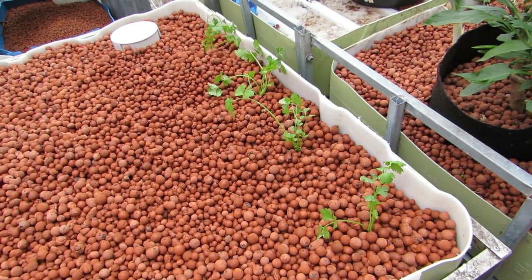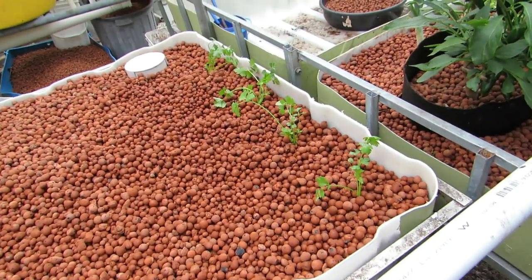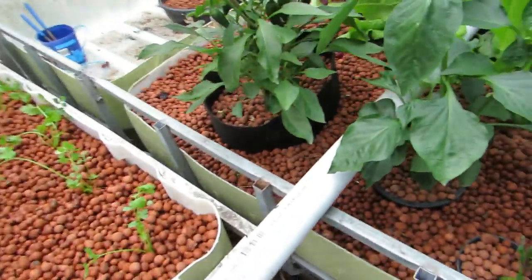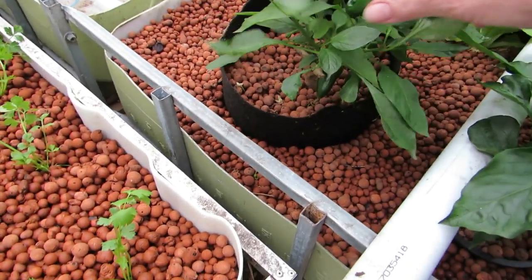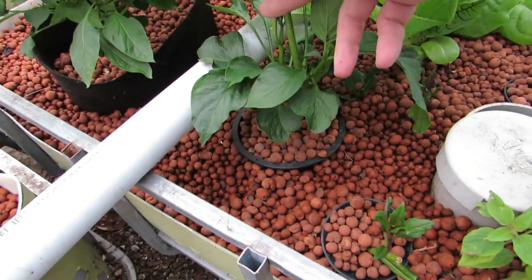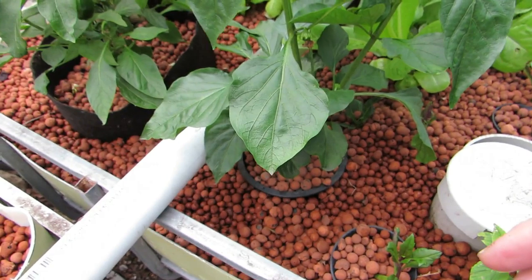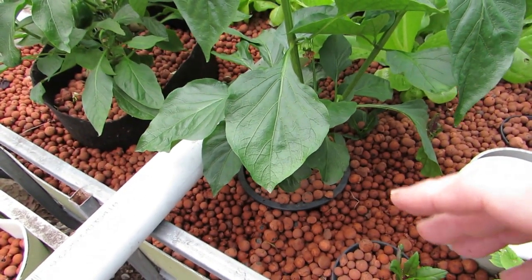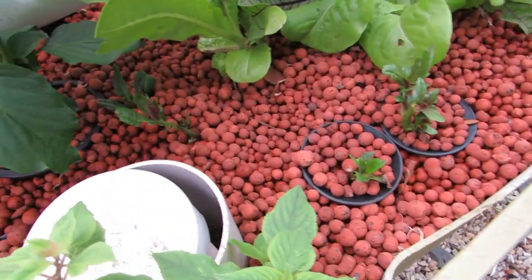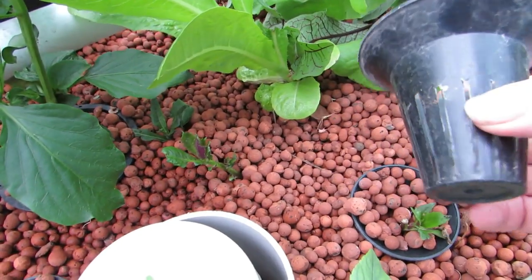There we go, those four plants will keep us in celery for months - we progressively pick it. The best celery we ever grew last season was in the aquaponics so I'm really looking forward to that. Now over here in the next bed, the next things I want to move is this jalapeno pepper or chili in a cloth grow bag, and also this unknown capsicum or sweet pepper that was going to be tossed into the compost - I chopped him right back, threw him in there and he's taken off really well with some new branches and little fruit. And then there are all these Okinawan spinach cuttings - I used to do hydroponics before we bought this place, growing brassicas and lettuce in makeshift NFT tubing.